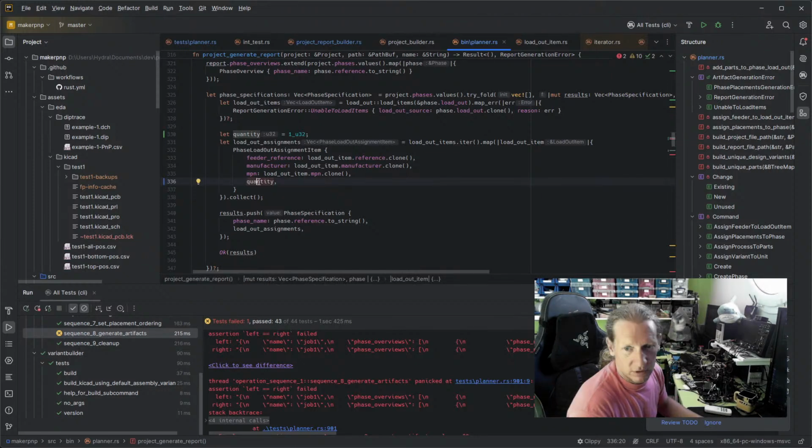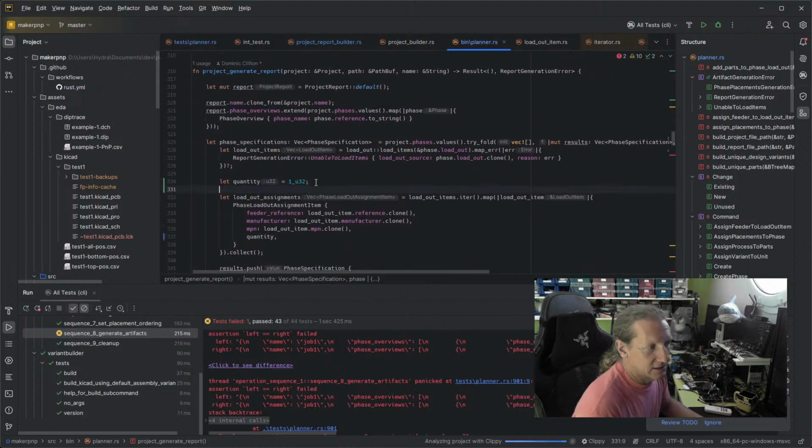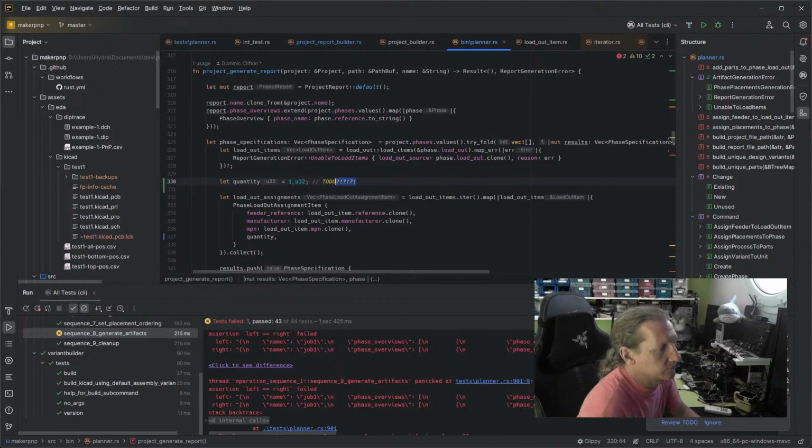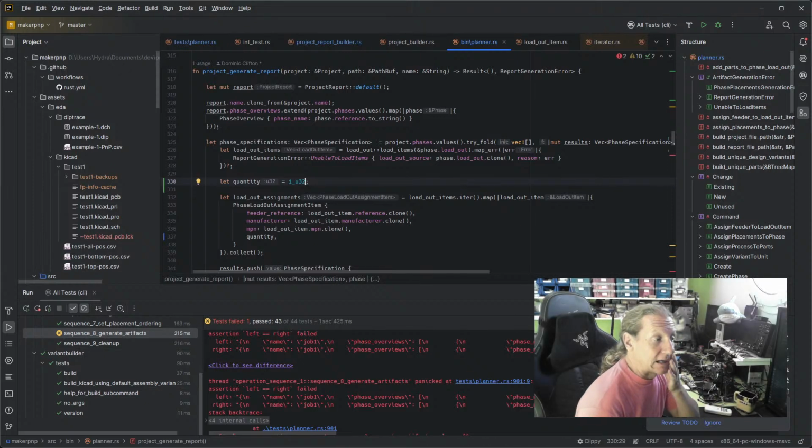You can't have negative quantities, so u32 seems fine. But obviously we need to work that out. So how do we do that? We're going to need to iterate over all the placements for the phase.